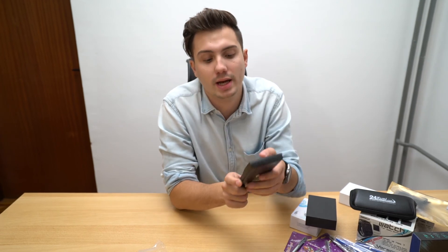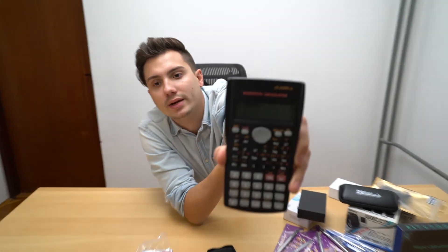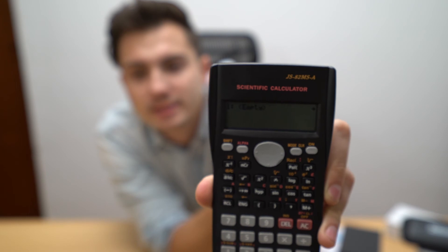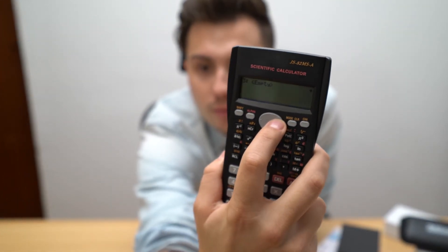So we've had the check mode, we've had the internet search, but now there's something else — you can also store files in it and read them, like on a computer. If you don't want to risk going to the web, you just store whatever you want. We go to check mode, click 'RCL,' and it shows on screen. It says empty because nothing is stored, but you can enter whichever file number you want, read the text, and get all the answers you need for your test. Unbelievable product — 24kupi, hats off!